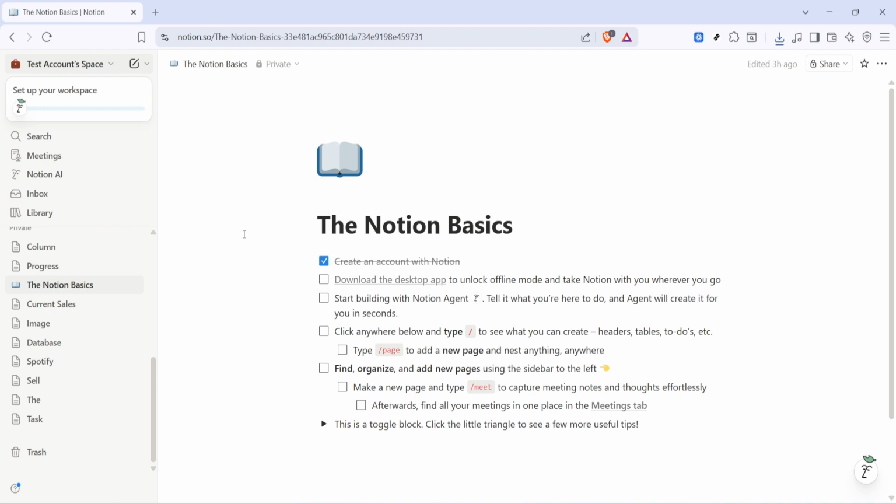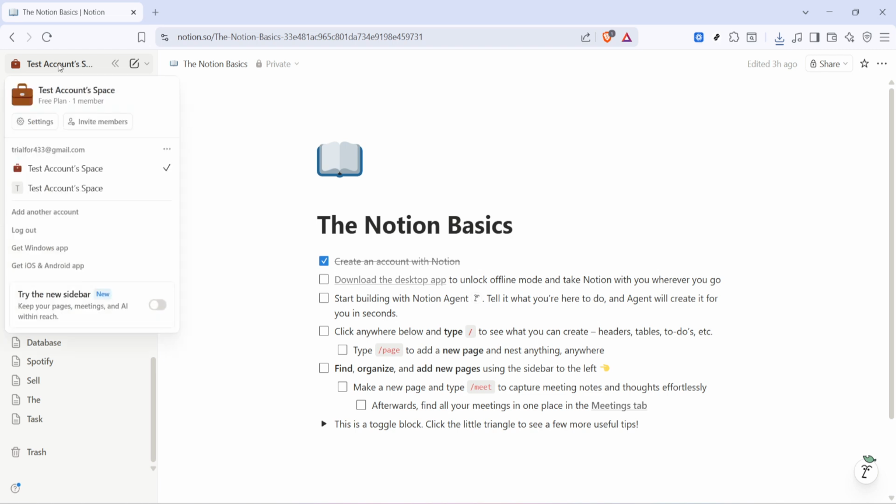If you work in a team environment, it's a good idea to confirm with your workspace admin that connections are allowed. Start inside Notion and head to your profile menu. You'll find your avatar or profile icon in the app's corner. Click it to open the menu. This is where Notion gathers your personal and workspace controls, and it's the quickest way to reach the settings you need. If you're part of multiple workspaces, double-check the workspace name at the top so you connect Slack to the right place.